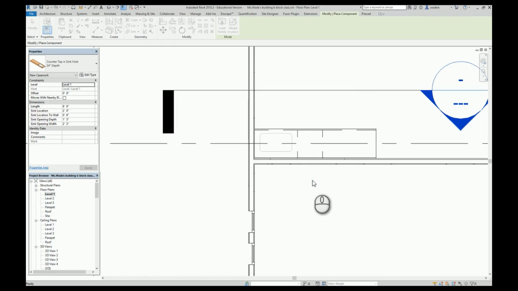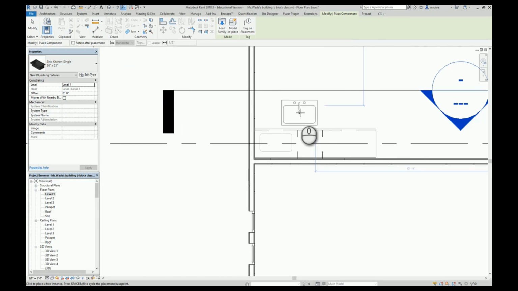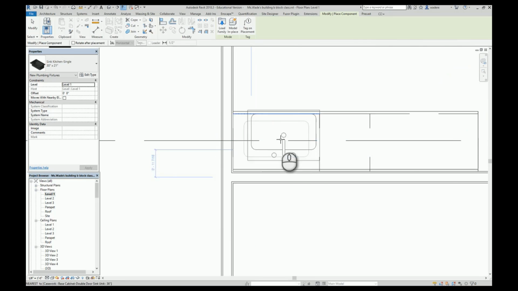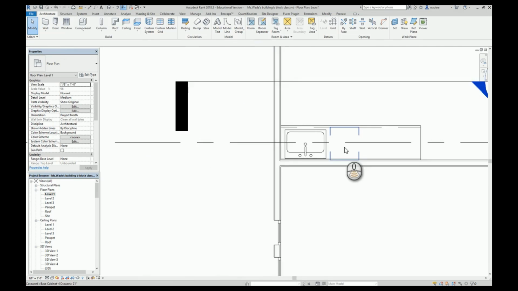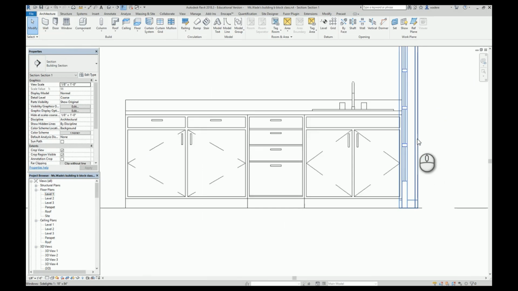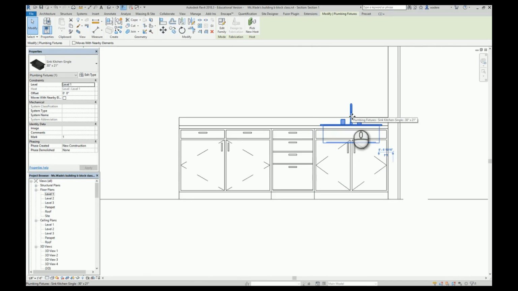So I'm going to say open, and again if I come over here under this particular sink I only have one size, and again I'm going to use my space bar and I'm going to place it. Now it may not fit perfectly in the hole, but that's okay as long as the hole is covered up by the fixture. So now if I go back to my elevation, now I can actually see the sink in there, and if I click on this you'll see that the bottom of the sink is actually a little bit below that false panel, but that's okay.